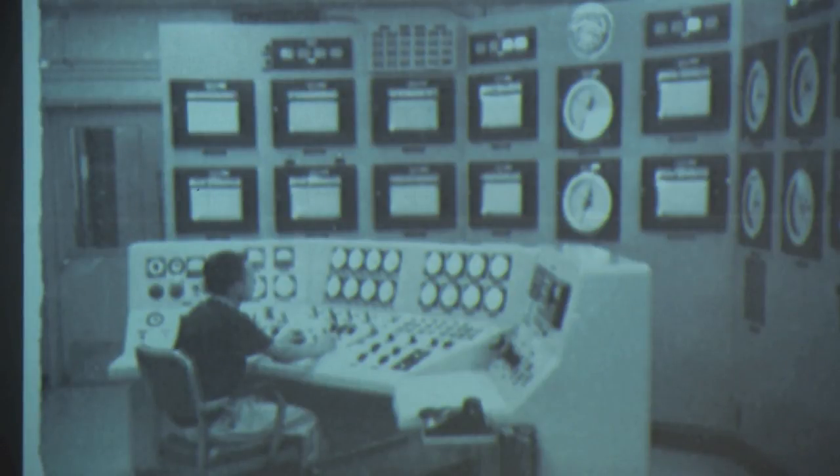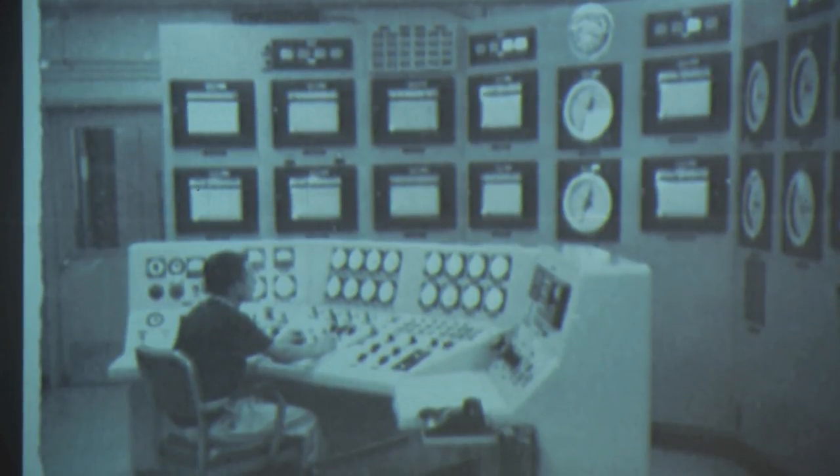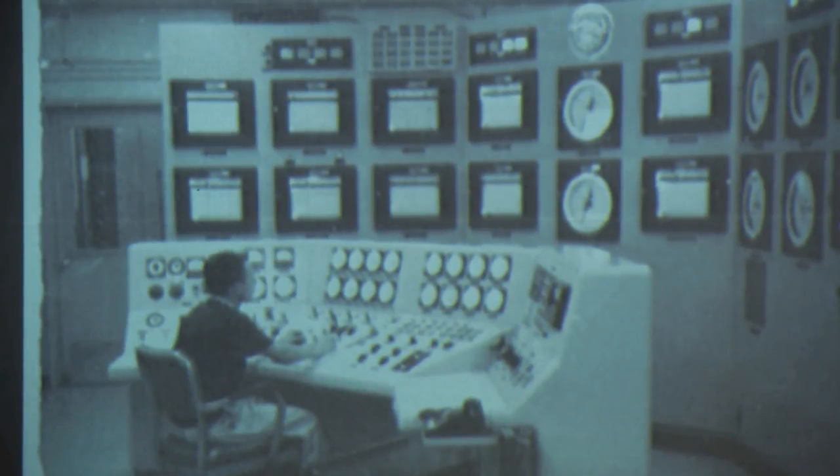As I stood there and listened, it scared me to death to hear what they were talking about — because that's the worst thing that can happen to a reactor operator: a power excursion, a nuclear accident. I heard about how they had barely shut the reactor down. The reactor had run away on them. It has an automatic shutdown — that didn't work. Then they finally had to do it mechanically, putting the control rods down in the reactor all the way, trying to stop it, and still it wouldn't stop. This went on for quite a while that afternoon, when they first noticed the reactor running away.